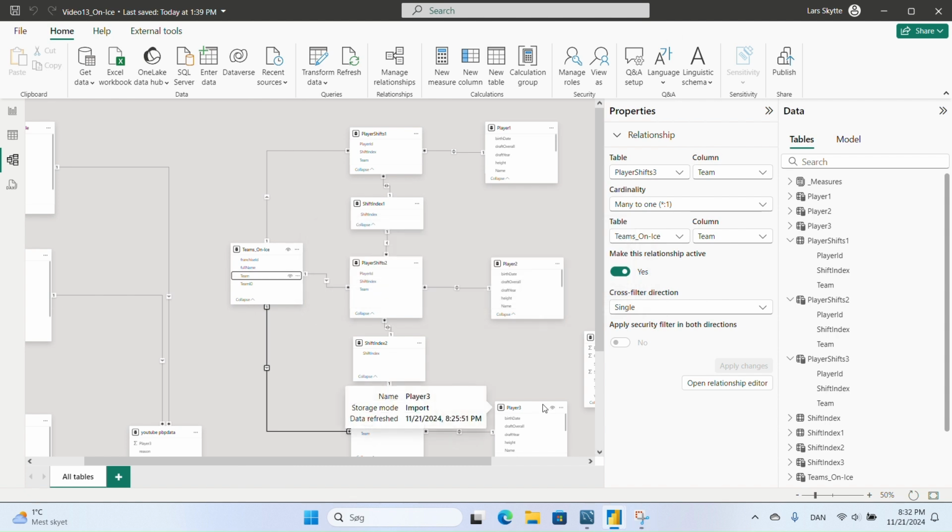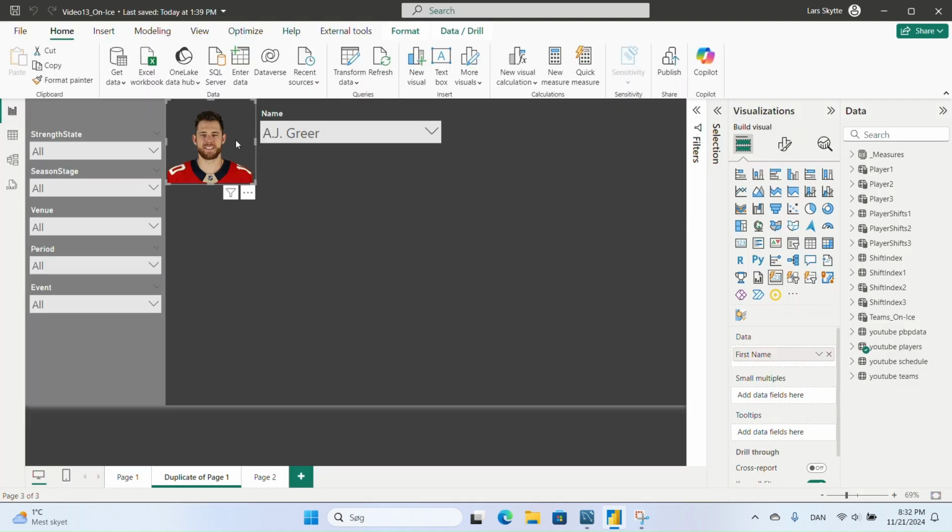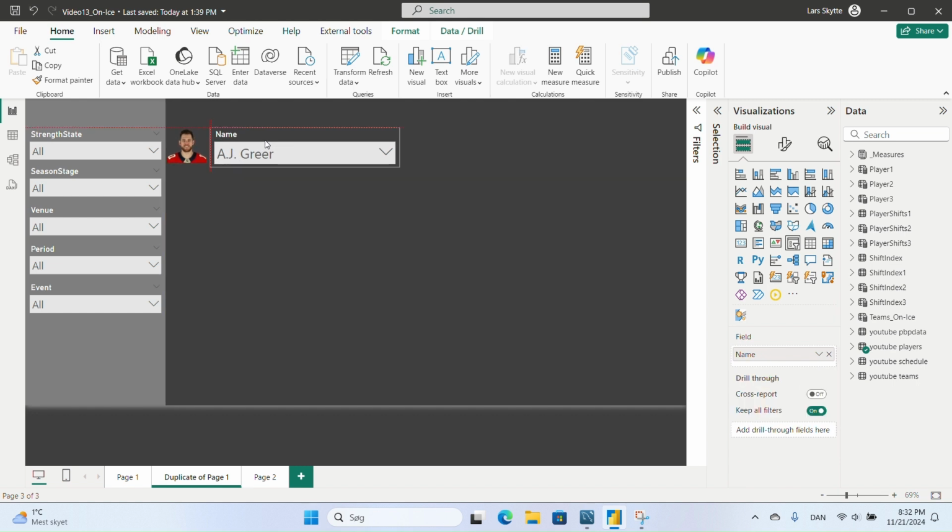And that is it. So now we can start to build our dashboard here. So now instead of having just one player that we select, we need to have 3 players that we can select.